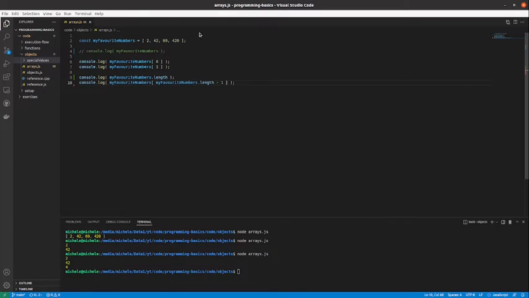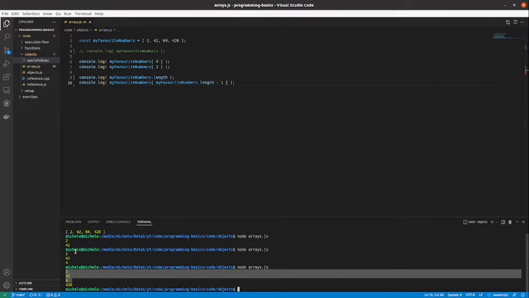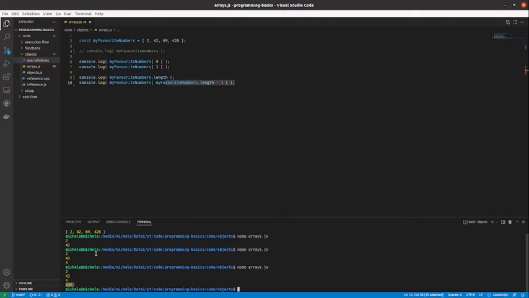So in order to access the last element, we'll have to ask for the length minus 1 element of the array, and in this case this will be 4. So 4 minus 1 is 3. So we are asking for the third index of the array, and this is the last element. If we run the program, we see that this is the previous output where this line was not present. So this is the last call to console log, and that call has returned the last value of the array.